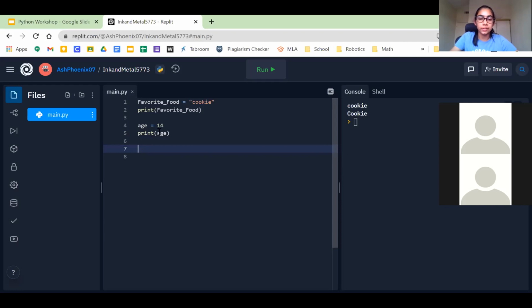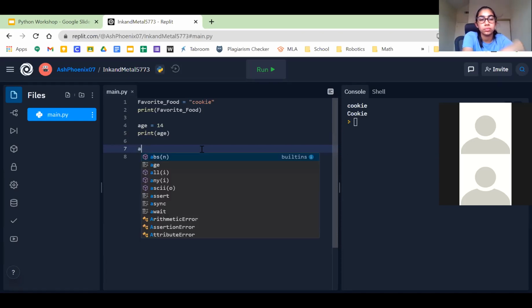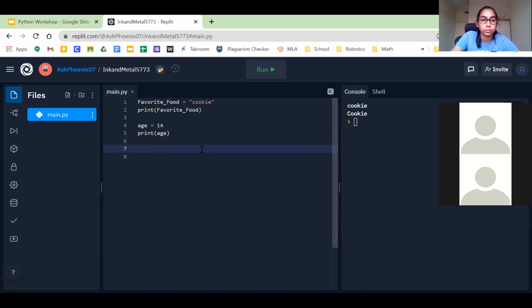Yeah. Can somebody give an example of a float? 14.5. Okay. Can somebody else give me an example of a variable name I could put for that? Okay, I'm just going to put the variable name as num. So num equals 14.5, he said.